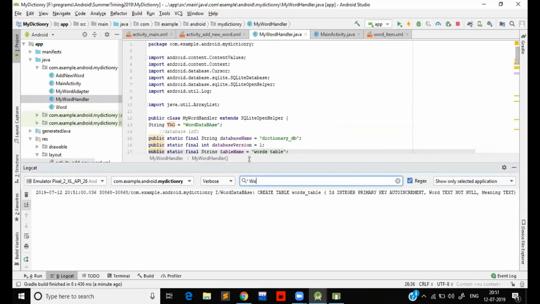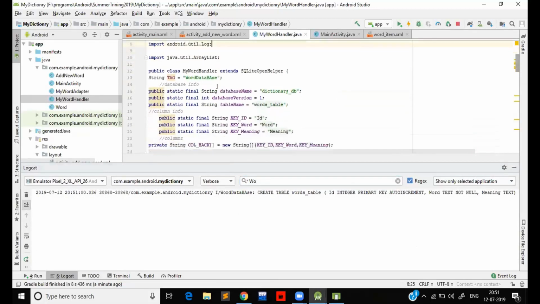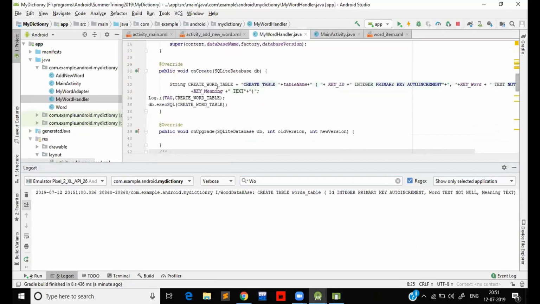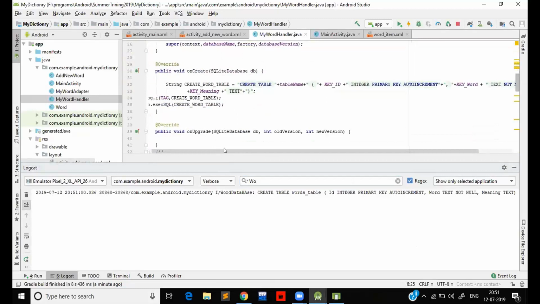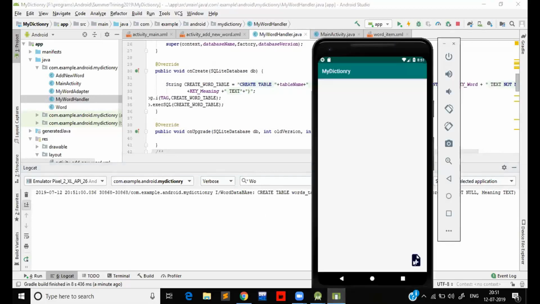and what we were writing in the logcat, we are writing our query. So here is our query: create table, words table. Okay, then ID integer primary key auto increment, comma, word text not null, and meaning that was text. Now let us go to this activity and add a new word.